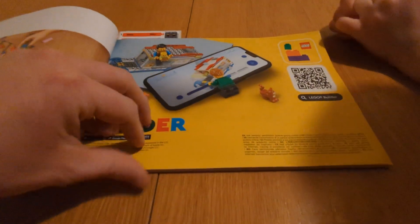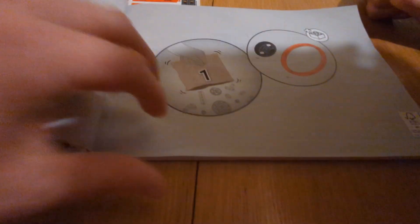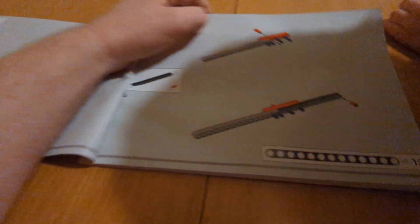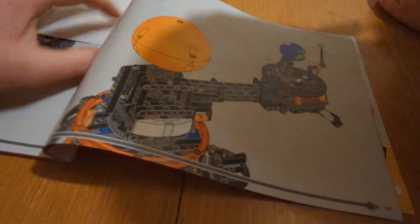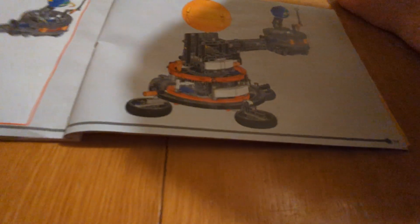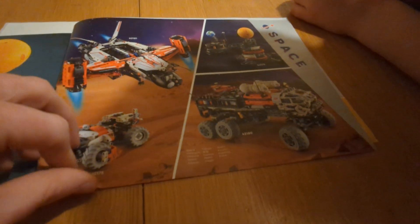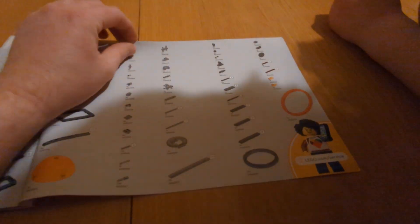The stickers are just the months of the year and what look like the moon and sun phases. We've got our instruction booklet. As it's not an 18-plus set, there's not much information about the set on the first few pages — it goes straight into the build, all the way up to 207 steps where you complete the final model. There's some final shots showing all the mechanisms working, and some more products in the Lego Space range that just came out this month.